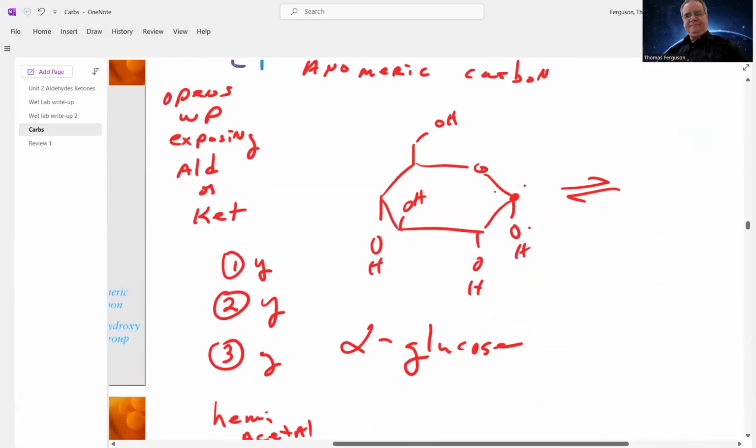So if we look at glucose here, notice carbon number 1 can be up or down. Ignoring that, we go down, down, up, down for glucose, okay? All right. Now, when we look at this glucose structure, it's got a hemiacetal present. And we know that because we have O-C-O. So that's yes. Number 2 is a hydroxyl group on the anomeric carbon. This is the anomeric carbon, and that OH group is on there. And number 3, is there a hydrogen there? Yes, there is a hydrogen there. So that is a hemiacetal.